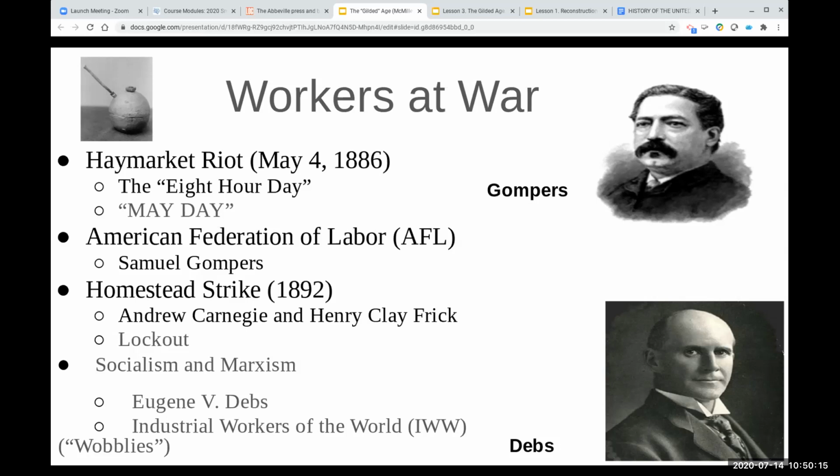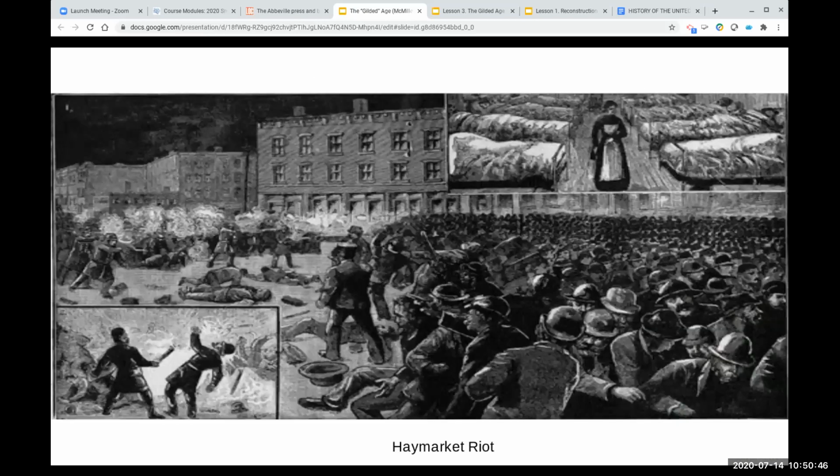American cities are becoming more and more massive. And increasingly workers who feel themselves smaller and smaller are seeing that the only way they can hold on to their rights, their identity, and their ability to provide for their family is to strike and to cause unrest. And you have a huge amount of labor unrest in the late 19th century and early 20th century in the United States. As we go forward, we'll see how this applies to, here's a picture of the Haymarket riot.